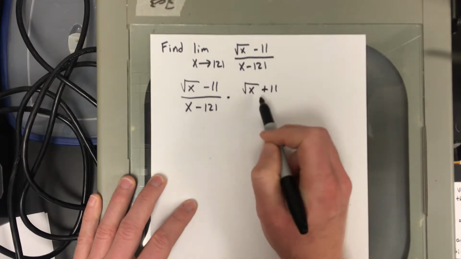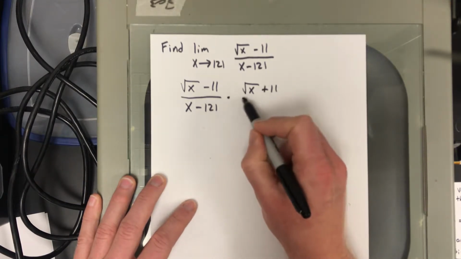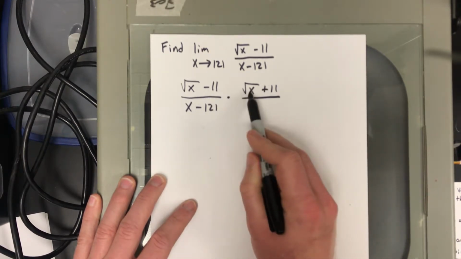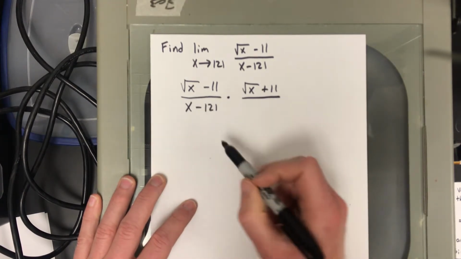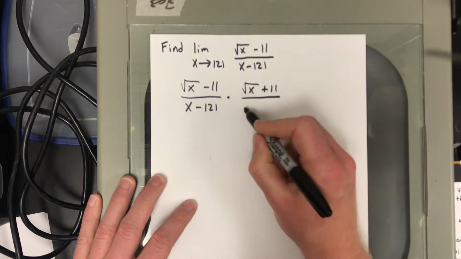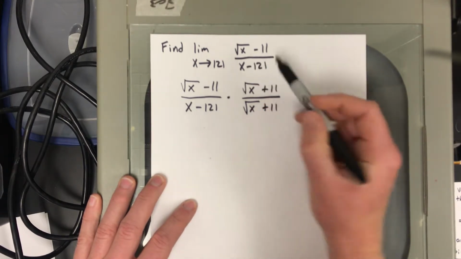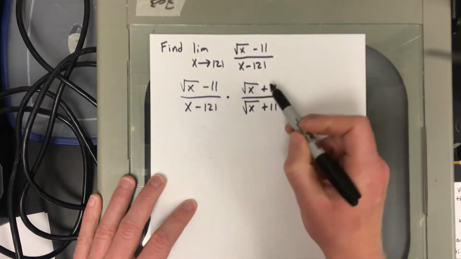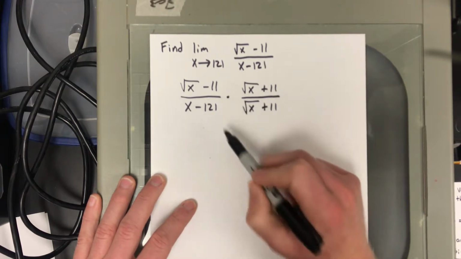And the reason I do that is I want to make sure that I don't get terms in the middle with square root of x. You'll notice negative 11 times square root of x would be negative 11 square root of x, and then 11 times square root of x will be 11 square root of x. Those will cancel out. So that's why I picked the opposite sign there. Then I have to do the same thing to the bottom because I don't actually want to change this. I just want to alter it into a different form so I can plug in 121. So I'm multiplying by 1 here. If you notice, the same on top is the same on bottom, so I'm not changing this.